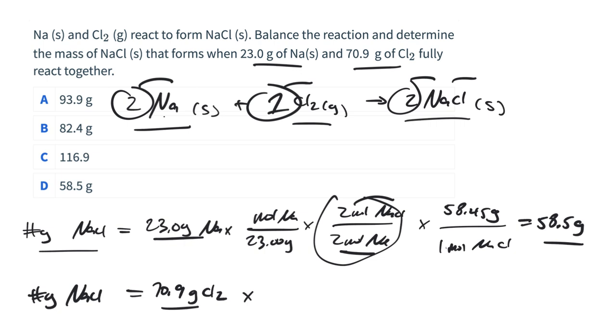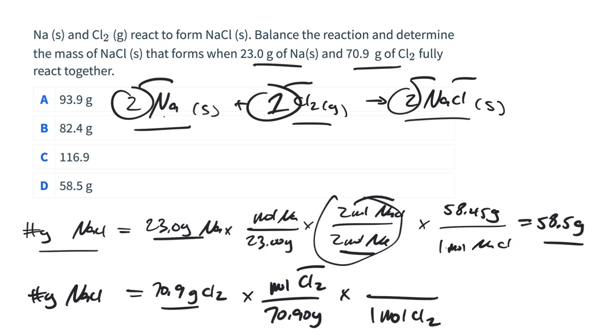And so for chlorine, Cl2, 35.45 times 2, so that's about 70.90 grams per mole of Cl2. So we're just using the periodic table, 2 chlorine atoms to come up with the molar mass. But it's for every 1 mole of Cl2 that reacts with enough sodium to get there, we produce 2 moles of NaCl. So there's a lot going on in this step, more than just that conversion. It's really saying when 1 mole of chlorine reacts with as much of the other reactant as it needs to react with, we get 2 moles of the product. And so then 1 mole of NaCl from the periodic table is just 58.45 grams.